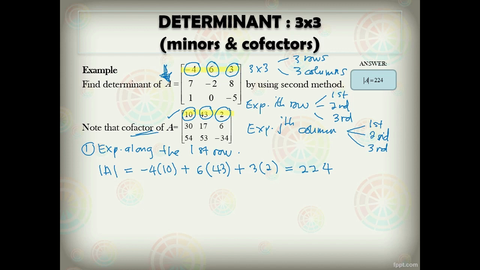Expanding along the row or along the column will simplify the way you find the determinant compared to the first method. In this second method, you just need to do 3 multiplications and 3 additions to your matrix. Now let us check whether expanding along the column will get the same determinant or not.